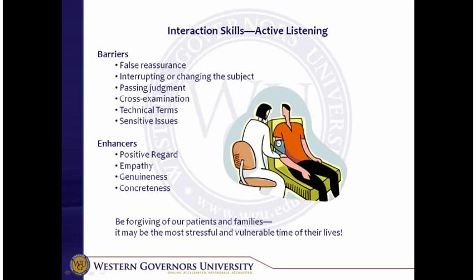Follow through. And most importantly, be really forgiving of patients and their families. Typically when we see them, they are in a very stressful situation. They had surgery, they have an illness, they have a death, whatever it might be. It's an extremely stressful and potentially vulnerable time in their life. And they might not be their most chipper or friendly self. So just be forgiving of that and don't take that to heart.